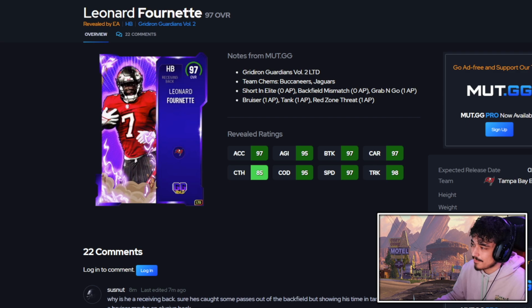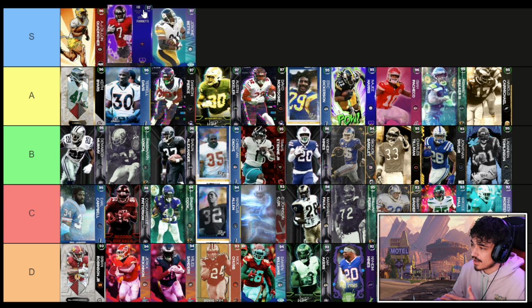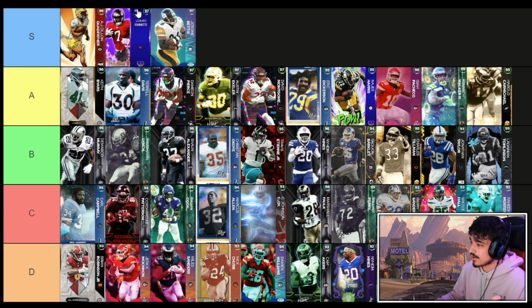He's going to be a good pass catcher, I can almost guarantee that. He also has abilities to back that up with free short in, free backfield mismatch. He does get grab and go, bruiser, tank, red zone threat. So decent abilities for playoff Lenny for sure. They're definitely decent, and I think this card's going to end up being a low S tier guy. I think he's honestly going to be pretty good. A very interesting name to get an upgrade, but I think this card should actually play very well because of his build, and his stats are going to be super well rounded.